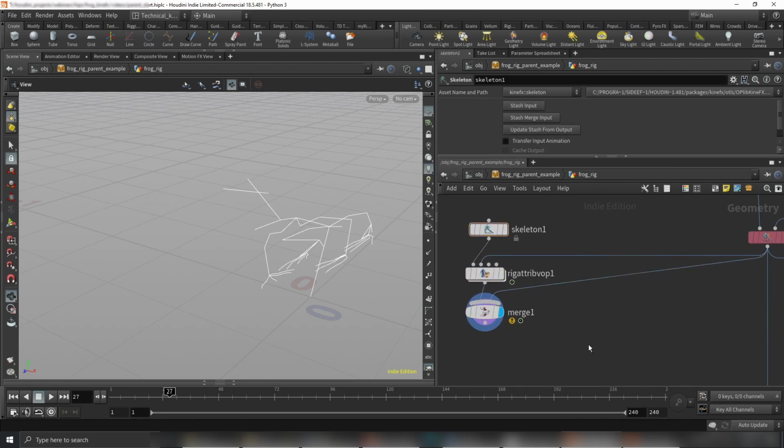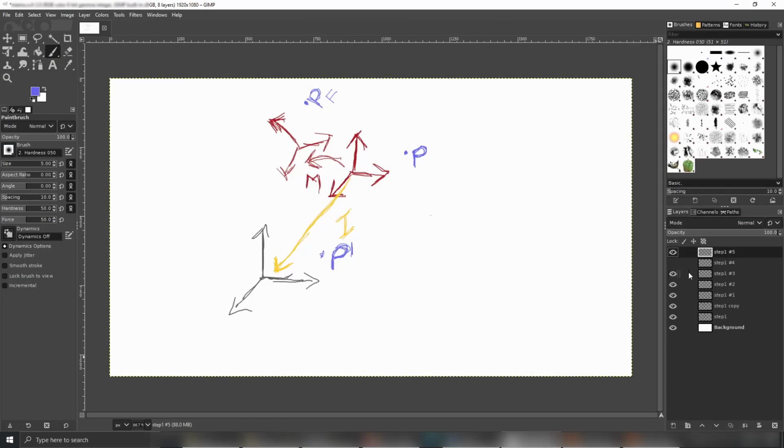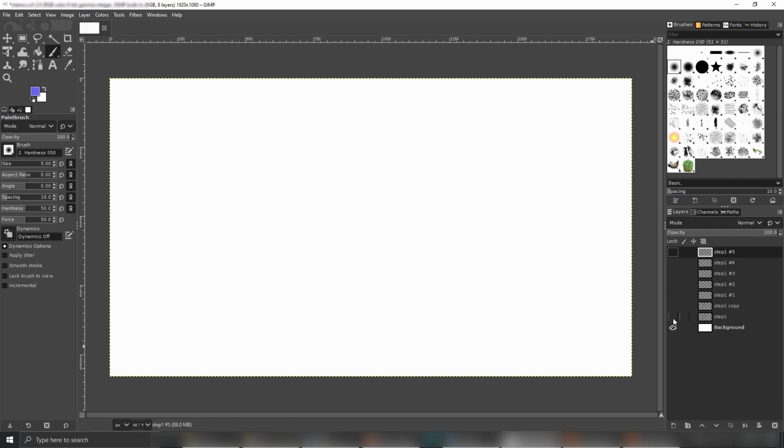But also, let me explain to you how to recreate this kind of behavior by yourself. For you guys who know matrix operations, again, skip the video a little bit further. But for you guys who don't know, let me just show you what we need to do. Okay, sorry for my drawings, but here I'll try to explain what we try to do.